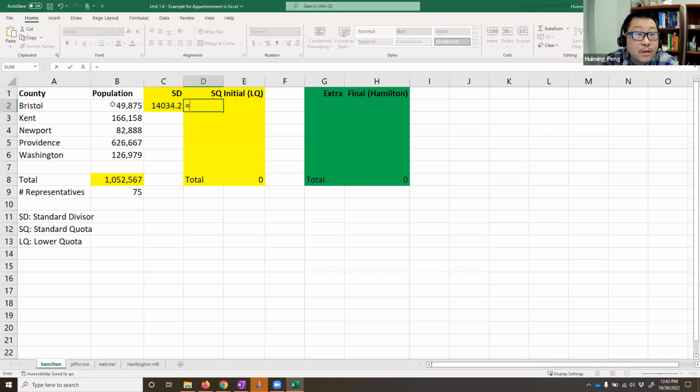So we use the population divided by the standard divisor, and then I get the same, right? And then the second is done the same way. Use this number divided by this. So I need 11.8 representatives.